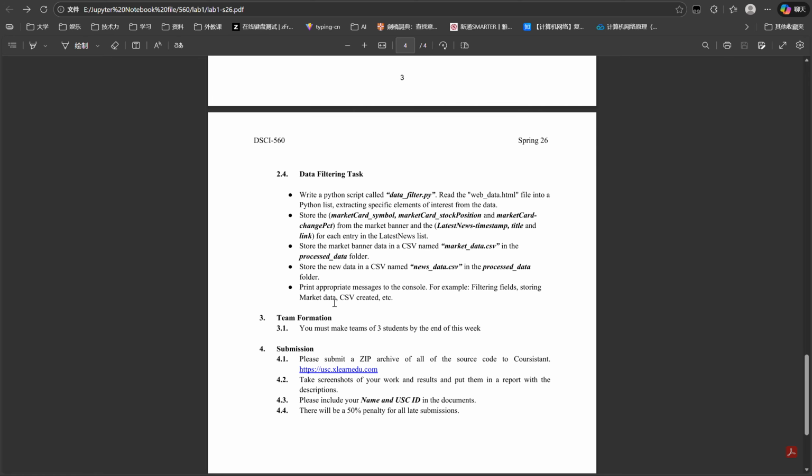The last step asks us to print an appropriate message to the console, for example.